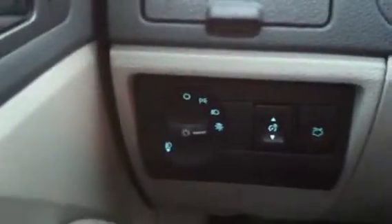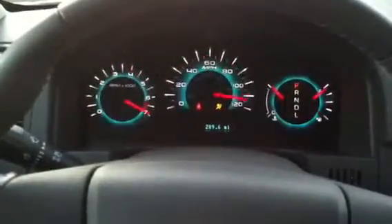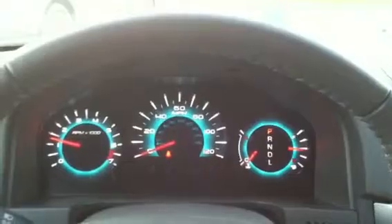Jump in the car here and check her out. There's a little bit of storage right here. Automatic lights — fog lights switch you pull out to make that work. This dims and brightens the dash lights, and you do have a trunk button right down there. We've got 289 miles on this one. Start it up — dash lights look pretty cool. 225 miles until empty on the tank right now.